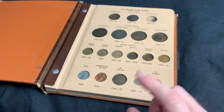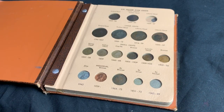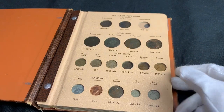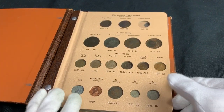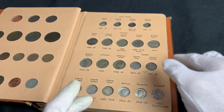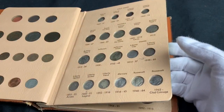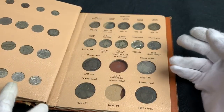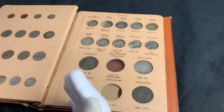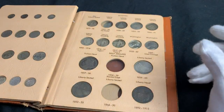I was at the coin shop today and had some monies — $200, I'll tell you right now. I had $200 and I knew I was going to do my best to get at least a couple of the coins I needed for this typeset. The coins were priced a little higher than the money I had, but I was able to talk the shop owner down to where I needed to be.